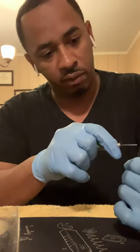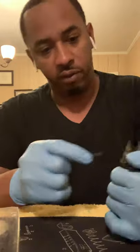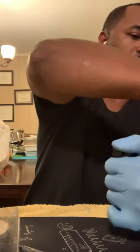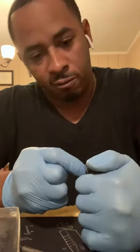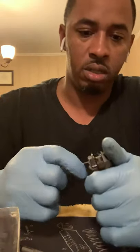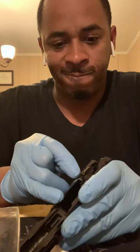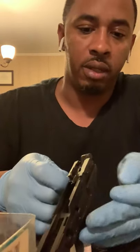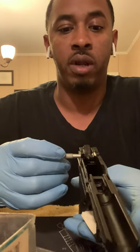Under a little tension, I'm going to give it a little wiggle on the hammer, and there she goes moving. I think I got the wrong punch. Let me go down in size on the punch. And that is the correct way you're supposed to go. If you're facing away from the gun, you're supposed to start on the right side and push right to left.